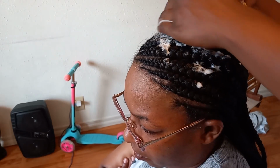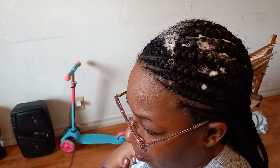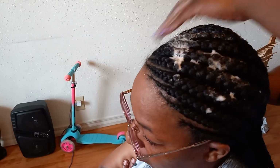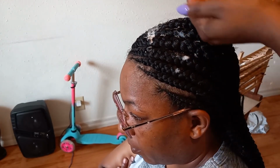What happened was I ran out of the foam lotion, so I mixed it with a little water, and so it was a little bit too watery, but it still worked.